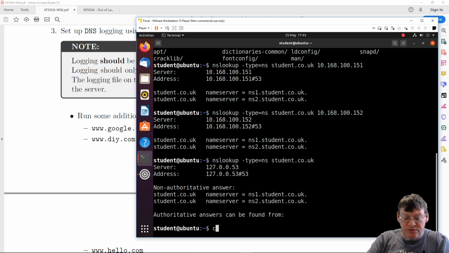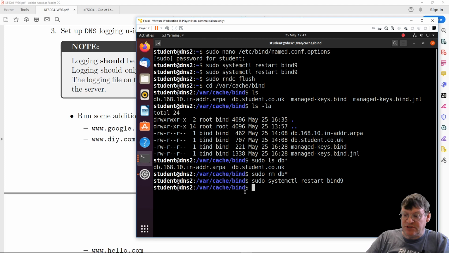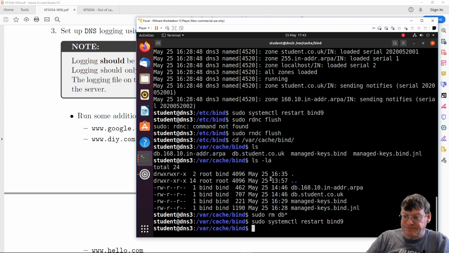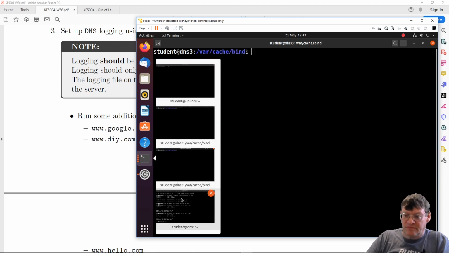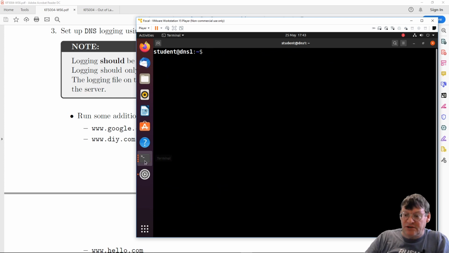First of all, we'll just clear these screens up to tidy everything up. Nice and tidy. Okay, so we'll start with the primary server. That's DNS2, DNS3, DNS1.